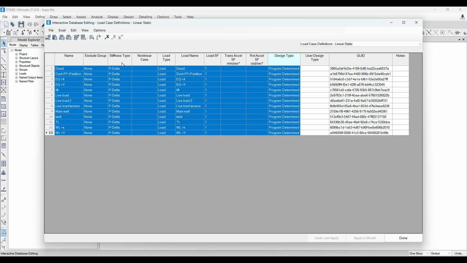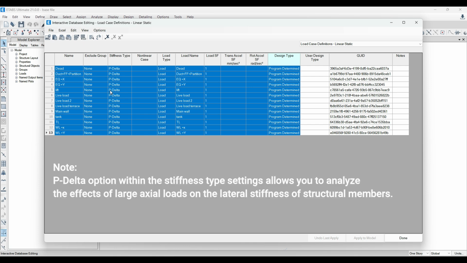Now when you see stiffness type P delta, this option is given over here so that if you're applying P delta, the P delta effect should also be considered for linear options. So this P delta option is already enabled in the backend for you. If in the next stage of your project you're applying P delta effect, your linear cases also will be used for that. Just because P delta is mentioned here doesn't mean P delta is already applied. Please don't get confused. So just copy this whole thing for now.